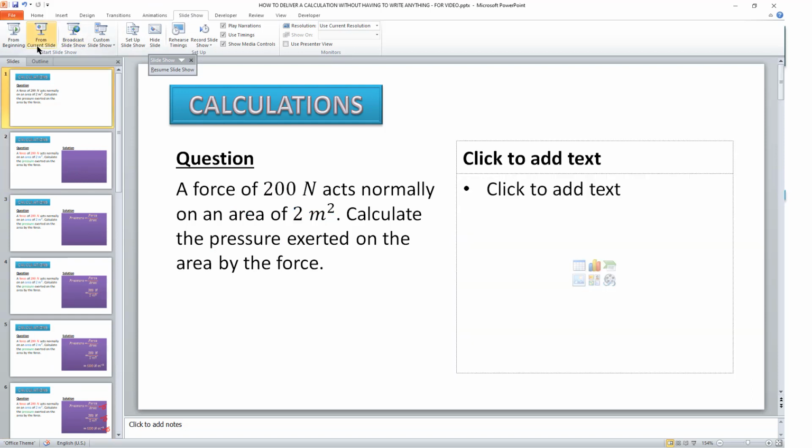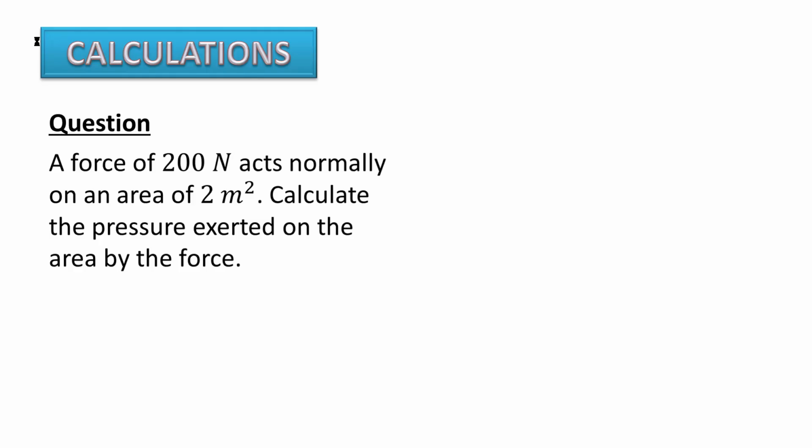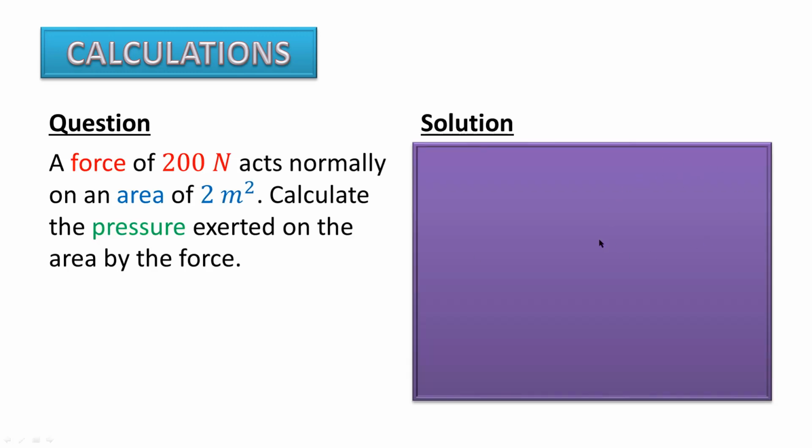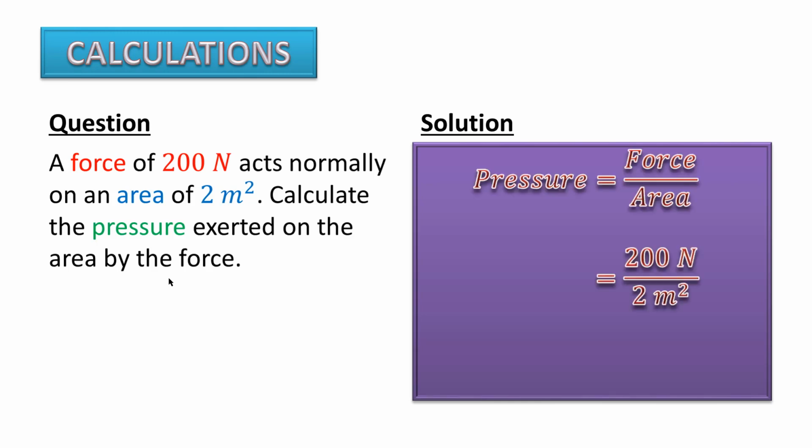Slideshow, current slide. Of course, it is the first slide. The moment I go to the next slide, there is the space where I want to write down the solution. I've already explained all this. By the next click, when I press enter, the equation comes. Enter, substitution. Enter, answer. Enter, the way the marks are awarded. How long does that take?